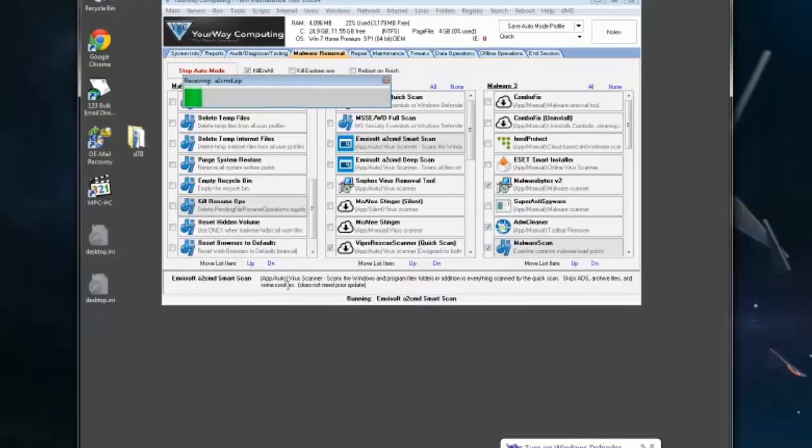But it's a trade-off. Your customers want to see that something got done, so you want to have something in your report to show them that you did get some stuff off their system. But since most of the stuff is going to be in temp files, probably not the main infection from the startup or something, but all the stuff it's working with is in there. So chances are, if you delete temp files first, you're going to get the main infected file in a log somewhere, at least. But I guess not doing that will give you a lot more results, if you're looking for quantity when you show your customers things.